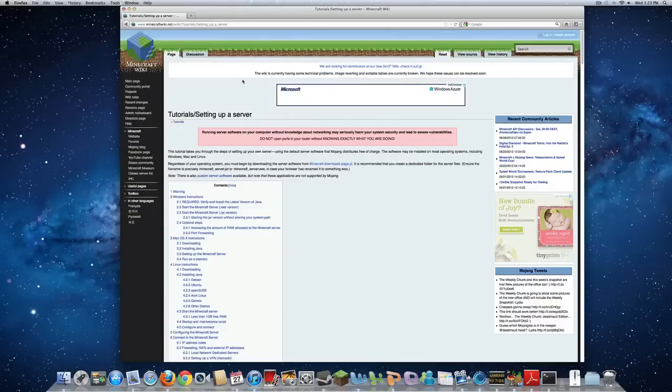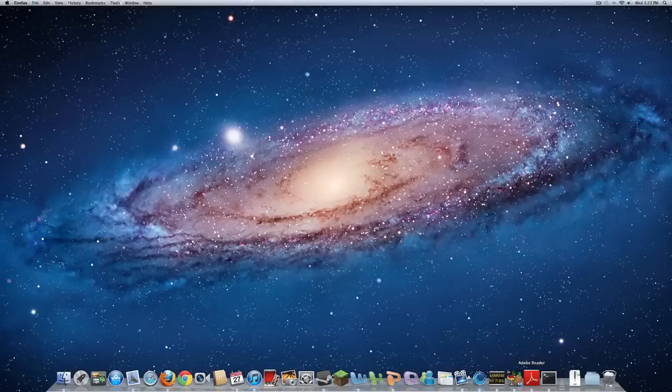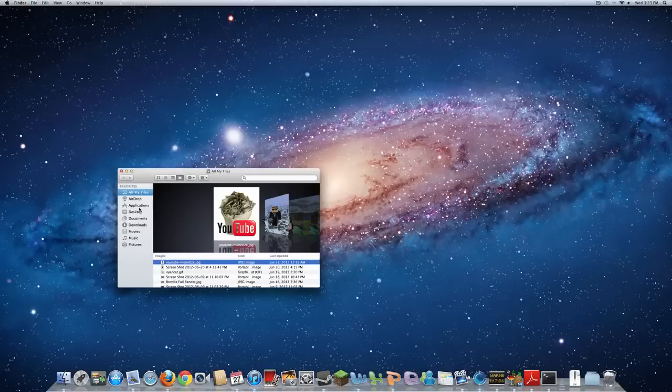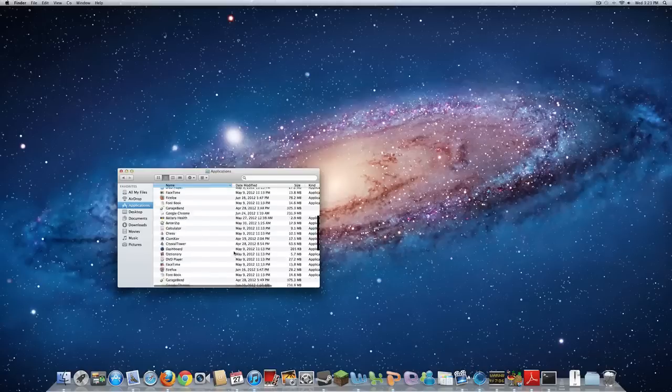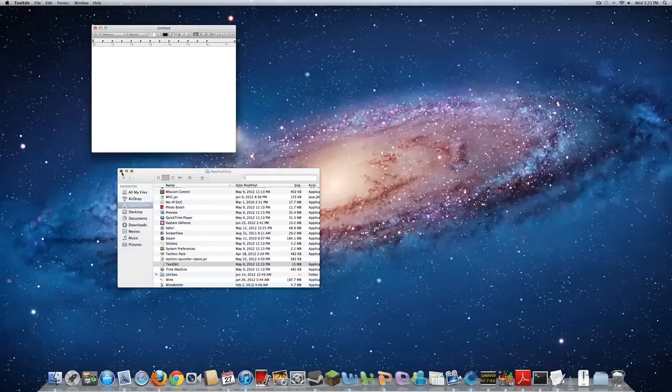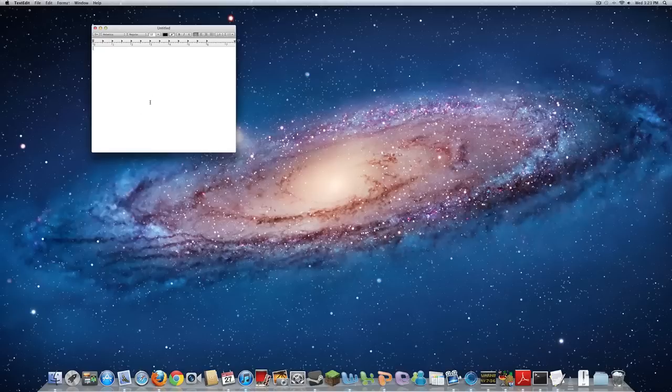And once you do that, you should go to Finder, Applications. You have this application that comes with every Mac. It's called TextEdit. Open it. And then here it is. It's a text editor. You can go to Format and do Make Plain Text, or do Command Shift T. We want it to look like this, not with the stuff on the top. You paste the code in there.